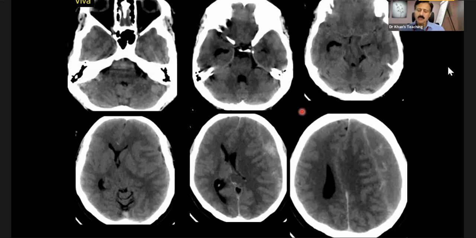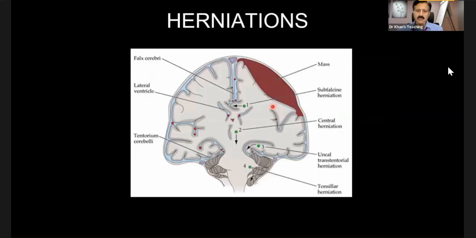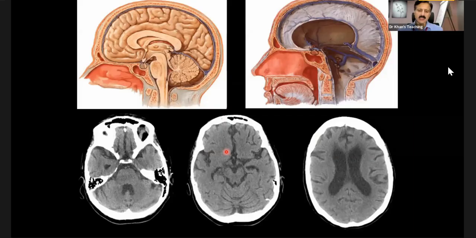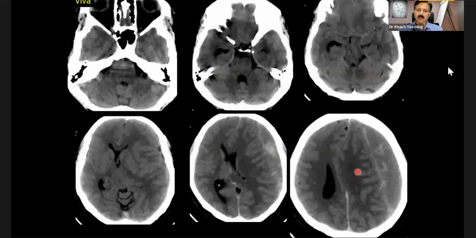Okay, I'll take over. Now, the point is that you have to have a clear-cut idea about subfalcine herniation. What happens in subfalcine herniation? This is the lesion here, this is the corpus callosum, this is the cingulate gyrus, and this is the falx. The cingulate gyrus goes to the contralateral side. In transtentorial herniation, of course, this is the uncus, and the uncus goes through the hiatus and then displaces the midbrain to the other side. Anatomy-wise, the key feature is that when there is subfalcine herniation, the foramen of Monro is going to be compressed. So the ipsilateral lateral ventricle will be compressed and the contralateral will be dilated. Go back to your case.